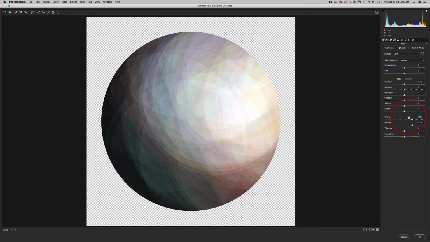I'm not going to do the vignette first, and I'm just going to very quickly set this up. Gosh, that's not going to work at all. Here, I'll pull the highlights down because this was being blown out. So I'm actually going to lower the contrast here, or raise it here and lower it here, in order to not blow out those details. And then maybe bump up the blacks. I'm not going to spend a lot of time here. I'm going to come over here.